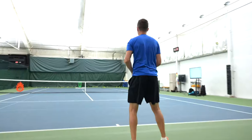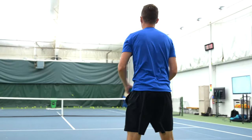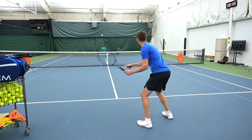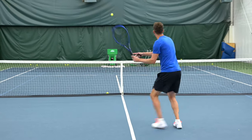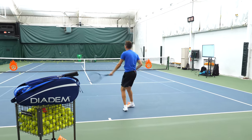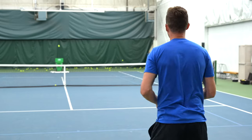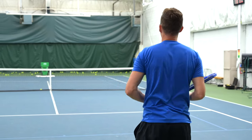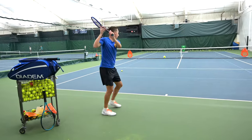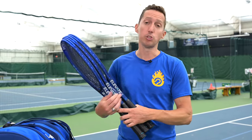Overall, personally, coming from a Pro Staff type of background, I still really love the Elevate Tour and I'm going to adopt that as my new racket of choice. But I'm really pleasantly surprised, especially by the Elevate Light — I'm going to be recommending this racket a lot to my students. The regular Elevate is really nice in between, more similar to the Tour than to the Light, and very much a player-type frame. If you're not used to a really heavy racket, try the regular Elevate first — it's a great balance of easy to maneuver and solid weight. And if you're more of a 3.5 player looking to upgrade, highly recommend the Elevate Light.